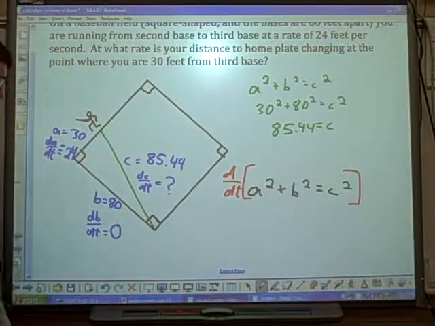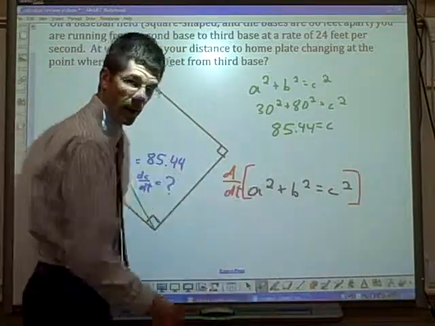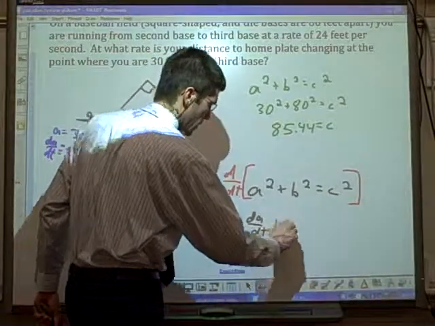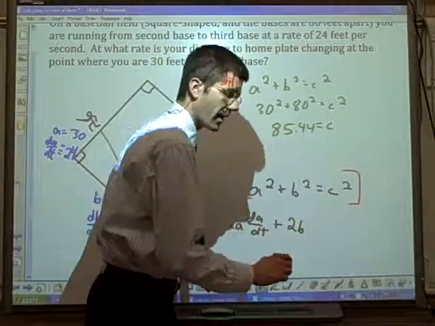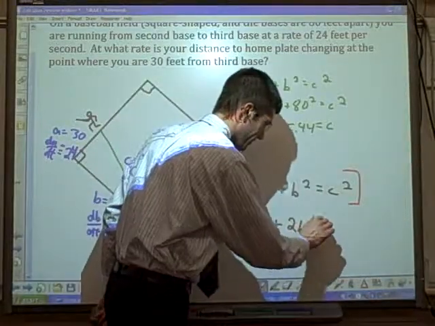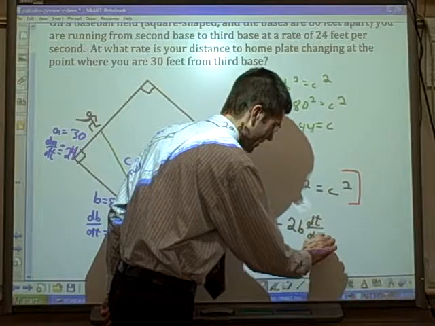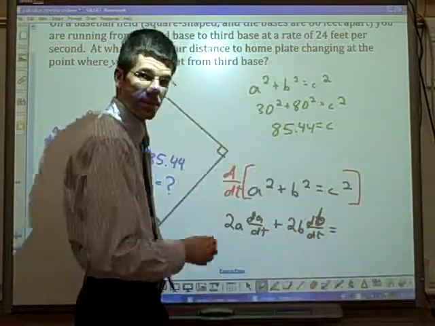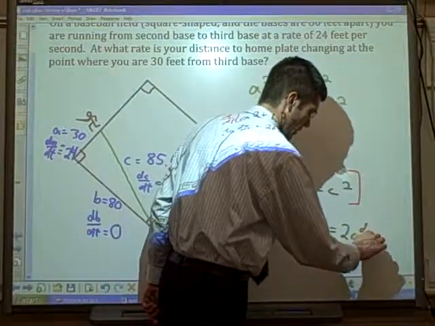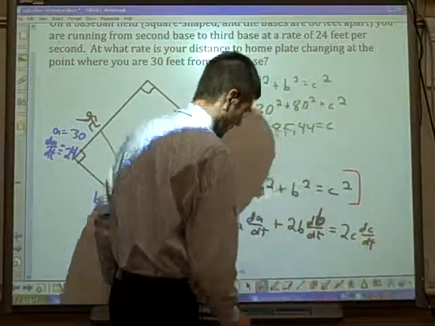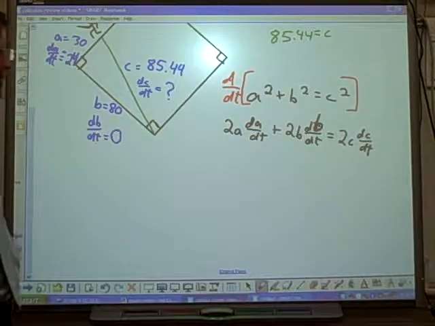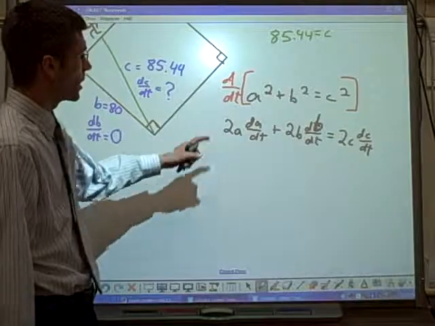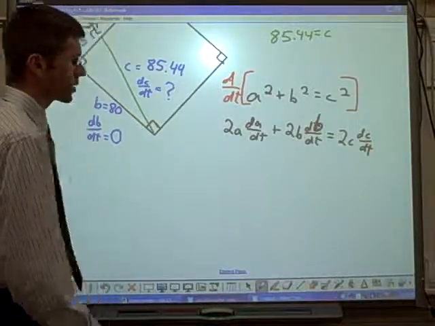In the process of doing that, we are going to have the derivative of A, which is 2A dA/dt, 2B dB/dt, I'm sorry, and then C squared becomes 2C dC/dt. Said it many times, but I will say it one more again. We need to divide by 2. We don't have to, but it's just going to simplify things that much more. Dividing by 2 is just going to wipe out those 2's.